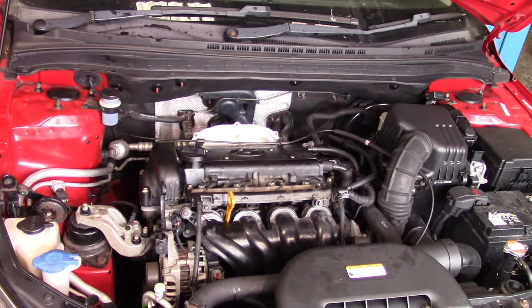Now I'm going to check the P0016 DTC and I'm going to clear that out. And also I'm going to check for the brake servo boost assistance, where the brake pedal is soft enough to go down. That was because of the no vacuum in the inlet manifold. The brake pedal was too hard to go down.